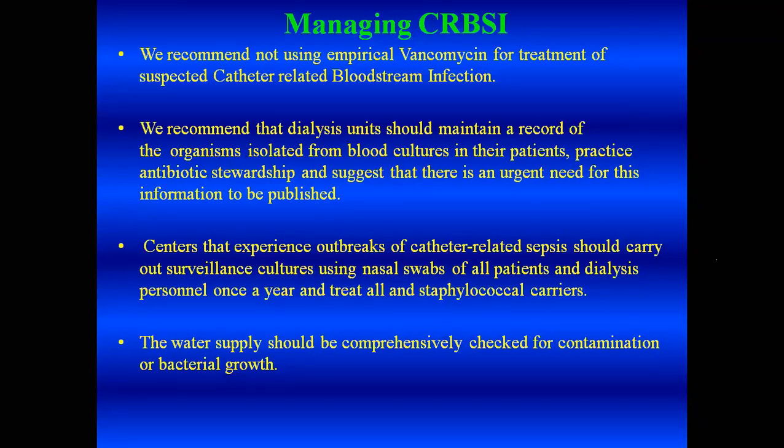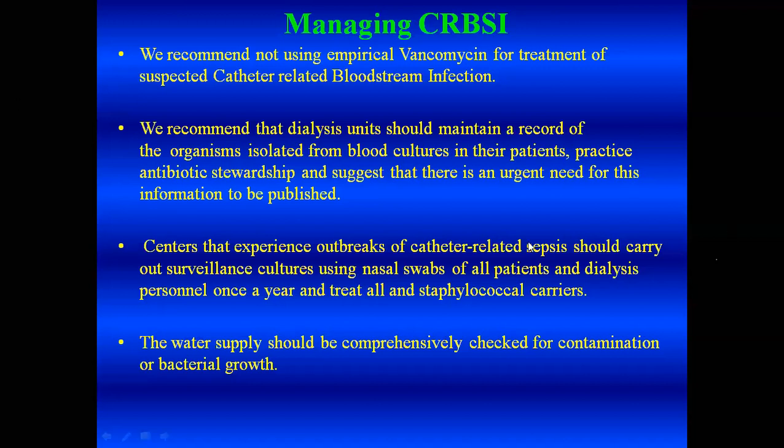The ISN guidelines recommend not using empirical vancomycin for treatment. The reason for that is what I mentioned earlier, that more often than not, dialysis patients will have a gram-negative organism from the water and not Staphylococcus aureus. So using vancomycin may delay treatment with an adverse outcome as well as promote the development of skin commensals, that is the coagulase negative staphylococcus, becoming vancomycin resistant. Should those organisms then colonize a dialysis catheter, you would have a vancomycin resistant staphylococcus.